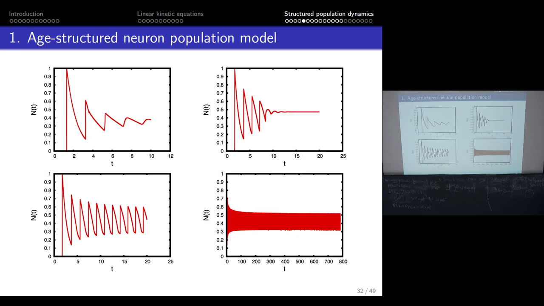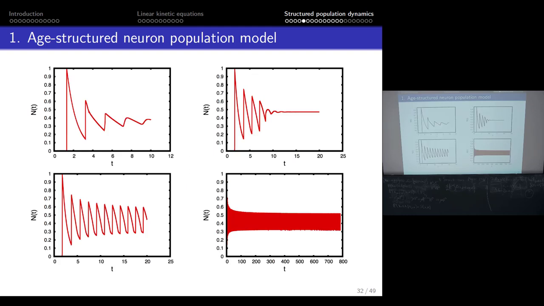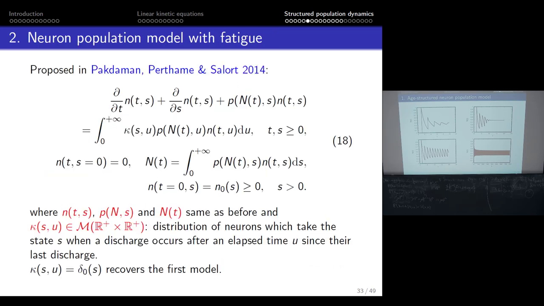There is also another paper by these people in 2013. They quantified the regime where these kinds of things happen, where it has only one equilibrium, and in which part it will have oscillatory behavior. In our case, of course, we want to apply Harris's theorem or Doeblin's theorem, so we are only interested in the case with very weak nonlinearity, very weak connectivity.